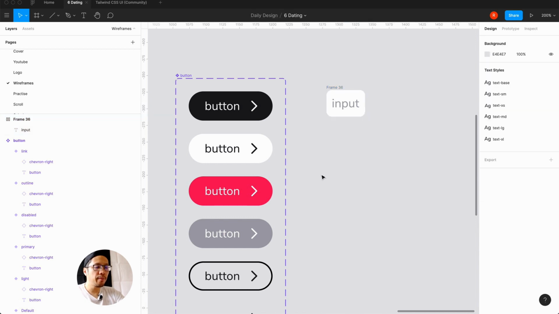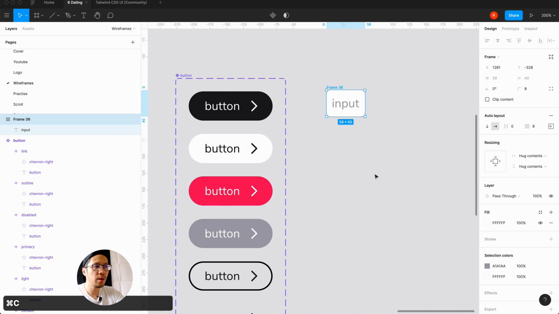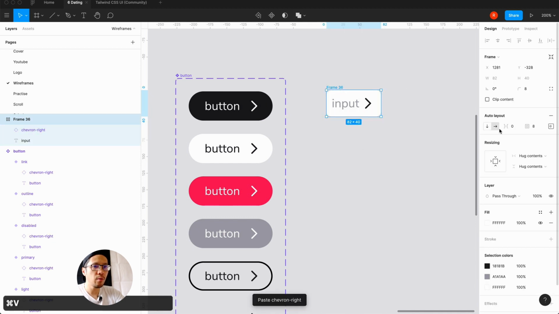Okay, so we have an input, and we also want an icon for the input just in case. So we are going to just copy that one, paste it inside. Again, you want to have a bit of spacing there, so 8.